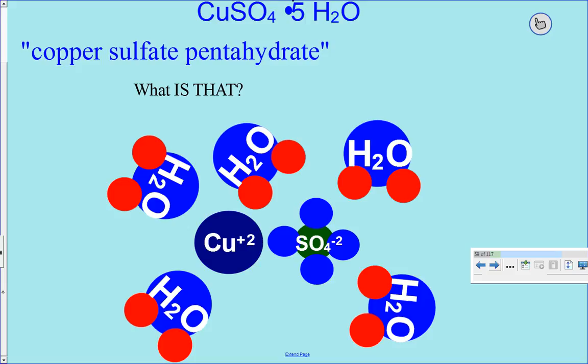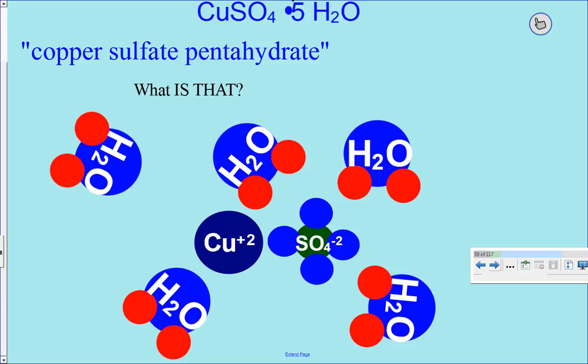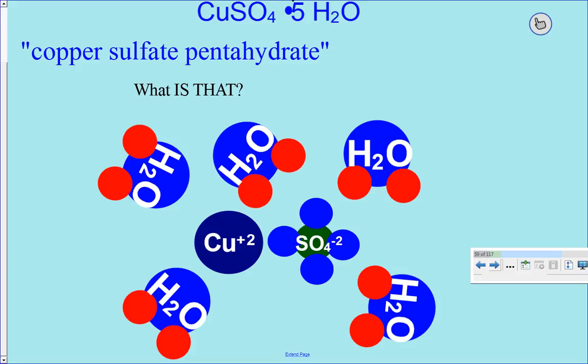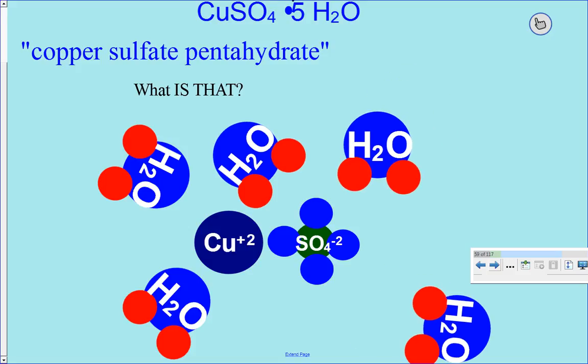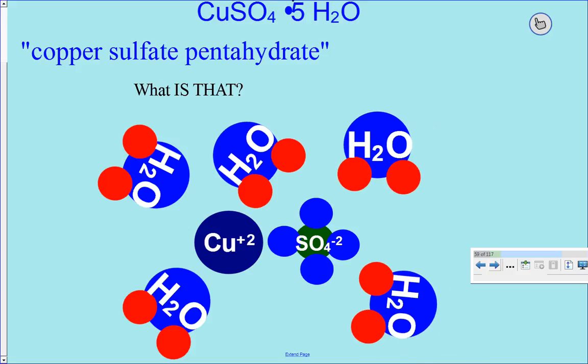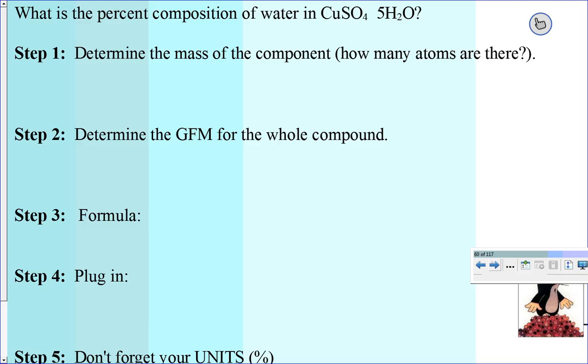What a hydrate actually is, we have this copper sulfate compound that has these physically associated waters. These can actually be driven off. We have actually dehydrated these in class. So if you heat this blue compound up, you may remember doing this, the waters will leave and you're left behind kind of a grayish colored compound. So we can actually calculate the percent by mass of water within that entire compound.